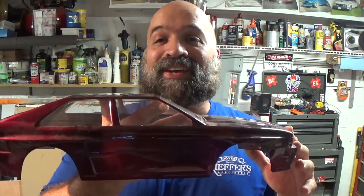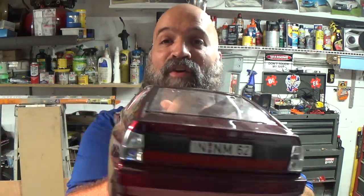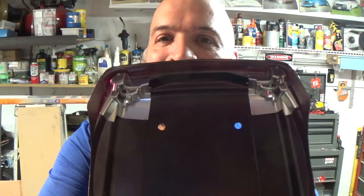I want to give a big shout out to my boy over at Tiny Adventures RC — he hooked me up with this. I saw this body there, I got jealous. I've always loved this body, and on the inside you've got light buckets which I love. As soon as I saw it I told him I was jealous, and he said here, you can have it. So thank you so much, brother. I don't even know if I want to put it on a car and take it out — I think I'm just going to leave it on the shelf, maybe get a chassis just to sit it on.